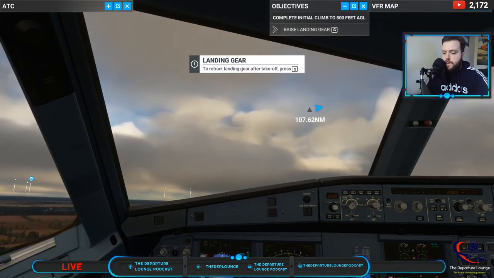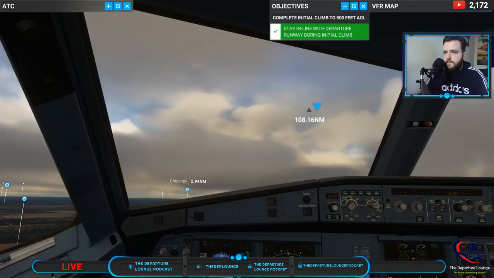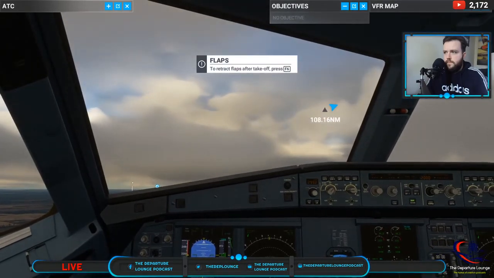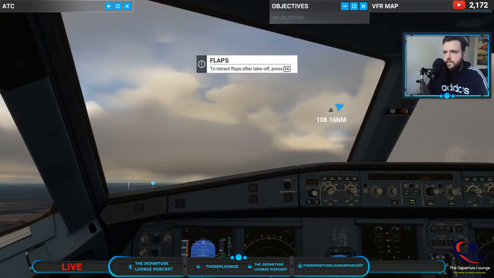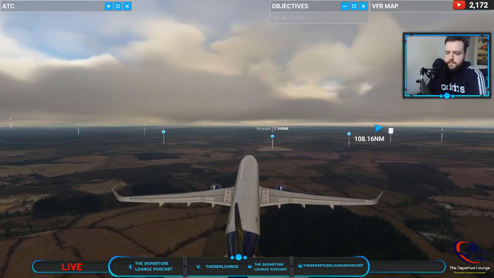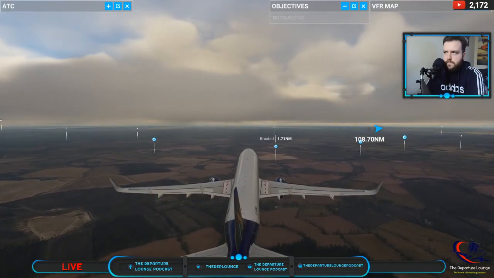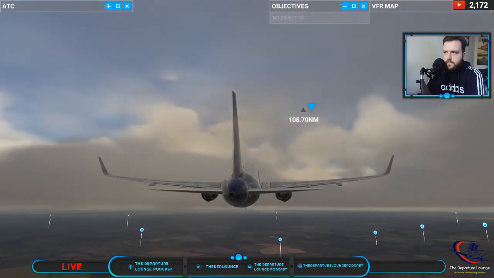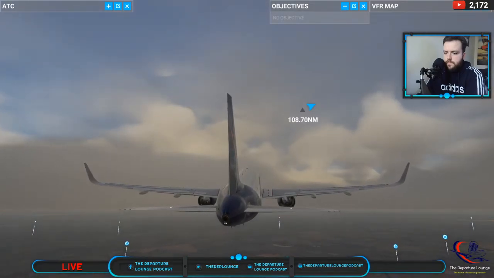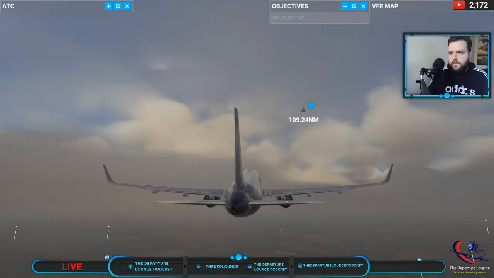Positive rate, gear up. Air Tours 1851, contact London Center on 118.475. Good day. Overspeed. 118.475 for Air Tours 1851. London Center, Air Tours 1851 is at 1,900 feet, climbing 12,000 feet. Air Tours 1851, London Center, altimeter 30.09.